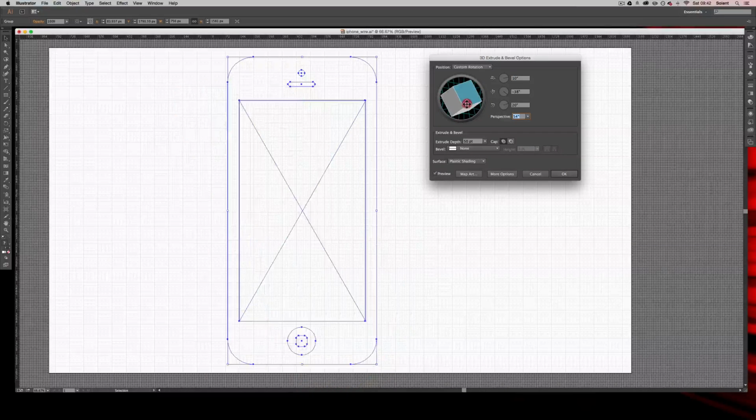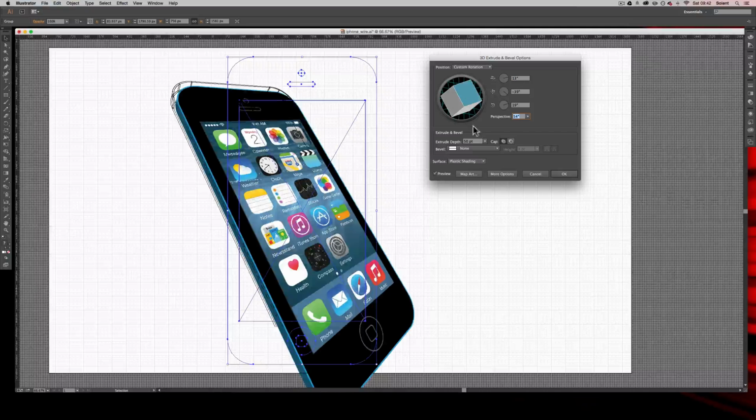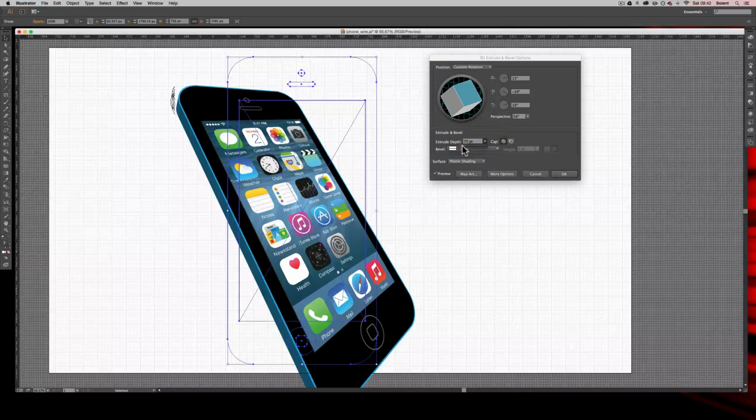Okay. Now, the other thing you can do here is the extrude depth. We put a bevel on there, and that's what it's doing. It's making the depth of our bevel. Now, we can take that up slightly, so you can move the slider or you can type it in. So if I make it 70, you can take it up and make it a little bit more. So I've made the depth a little bit more. Take it up and down, it's up to you.